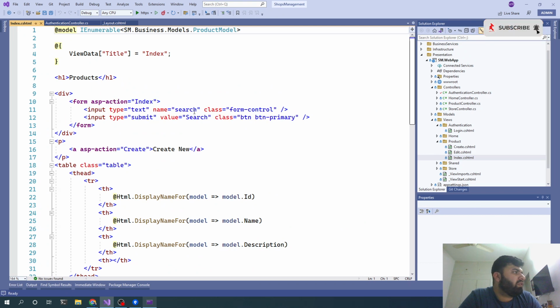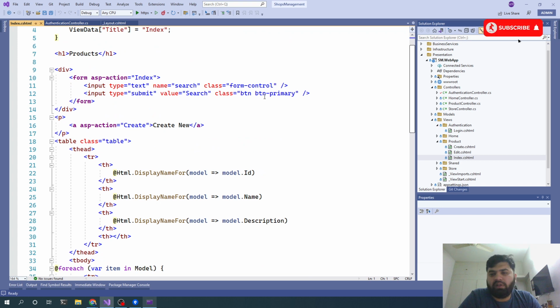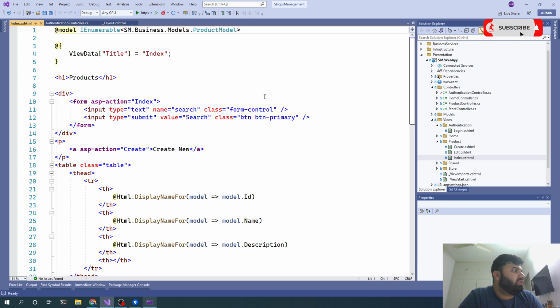Here we have an input for search and a button, and we need to check how we can pass that store ID here in that search. For that particular reason, we need to check how we can get the query string here on the view, right?